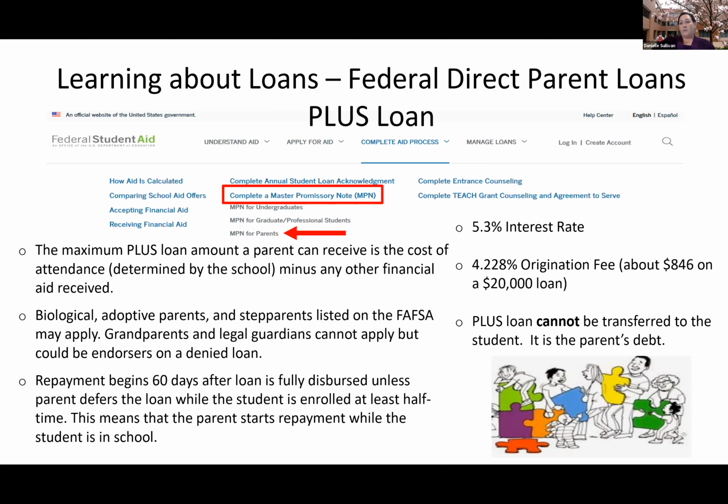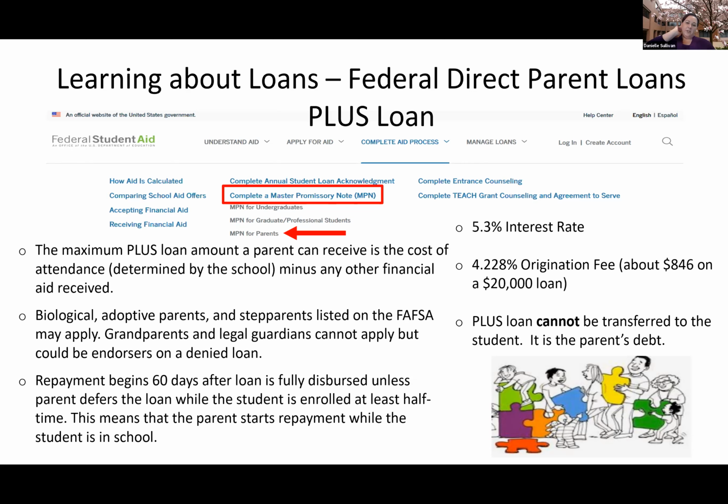Let's say you only applied for a fall parent loan, then your parent loan would come due 60 days after that, which might be October. So you have to pay while your student is in school. You can request an in-school deferment, but that's not a great idea unless you really can't pay it, because the interest accrues while the student's in school. So when they graduate, you have 4 years of interest accrual, and the loan is all of a sudden much, much, much larger than it started out. So you do need to pay it in school unless you request that deferment.